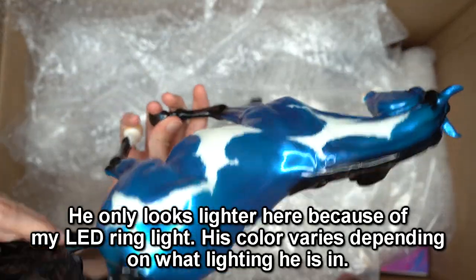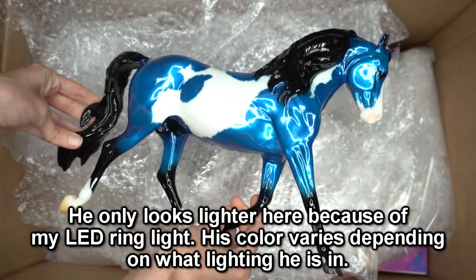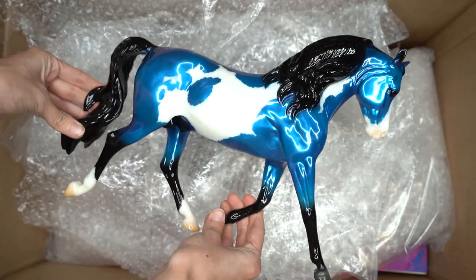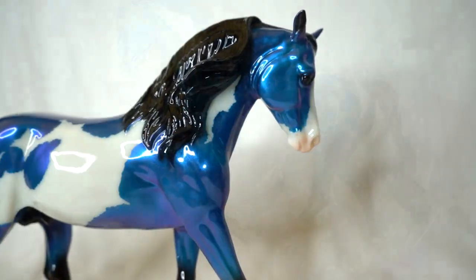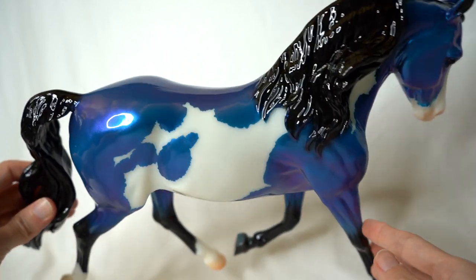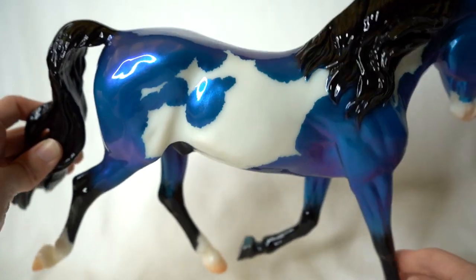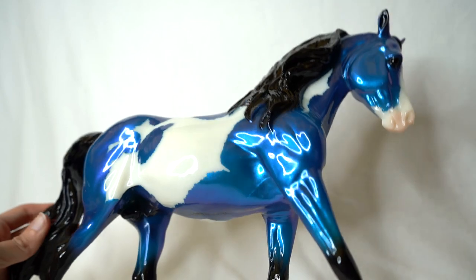He's a lot lighter blue than I thought he was, actually. This guy's almost more like a lighter blue than I thought he was based on the pictures I saw, and I really like it. Oh my gosh, he is so gorgeous. Looks even purple in different ways. My mom just said that he actually looks kind of purple in the light too, and he does at certain angles. He does look more iridescent. He's definitely a metallic blue.